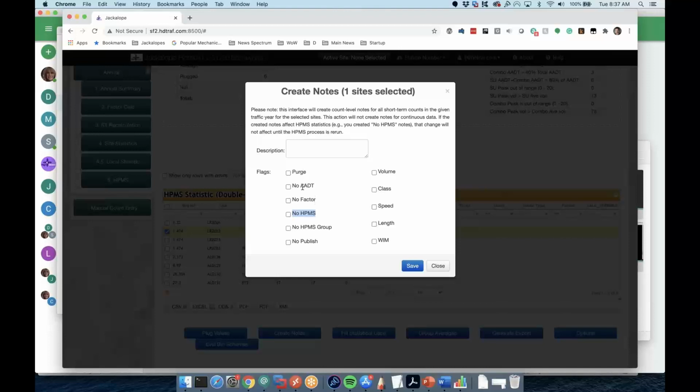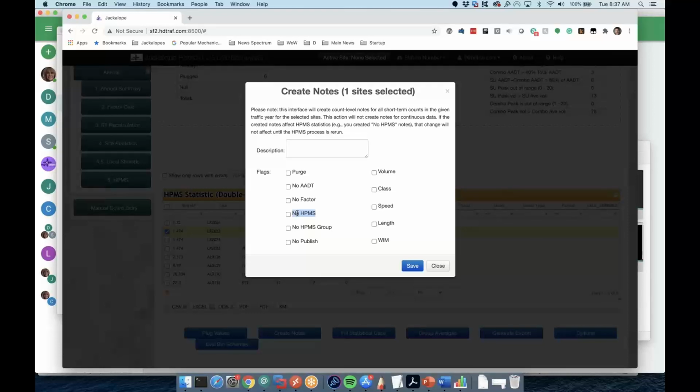If it's short term, you may want to use it for ADTs, but you might not actually want to use it for HPMS. This is pretty common when we see people using short-term counts to create, for example, K-factors. When you use a short-term count to create a K-factor, you may not get a K-factor that really represents what a K-factor ought to at that section.